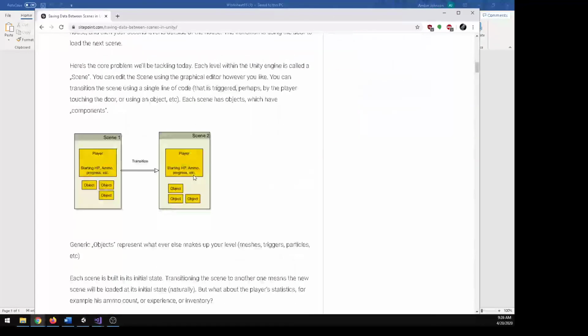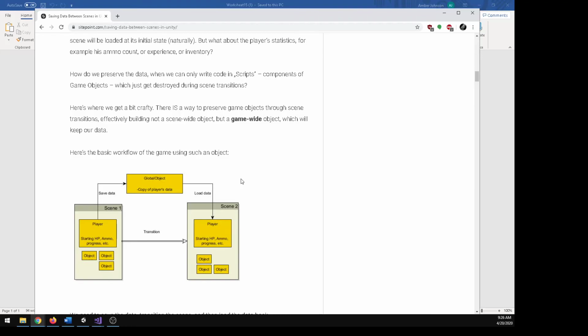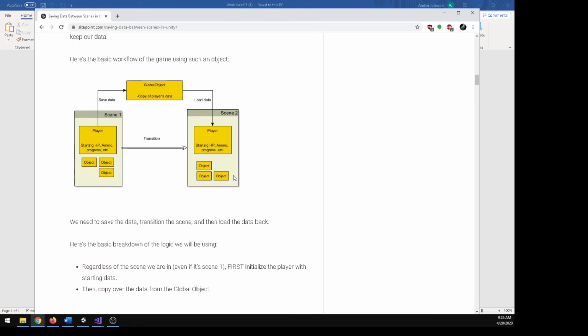So how does this function? What we're going to be doing is creating something referred to in programming as a singleton object. The whole purpose of a singleton object is that no matter where you are in your code and where it's running, there is only one instance ever of that object. So that is why we're going to be calling ours the global controller, because it's a global object.